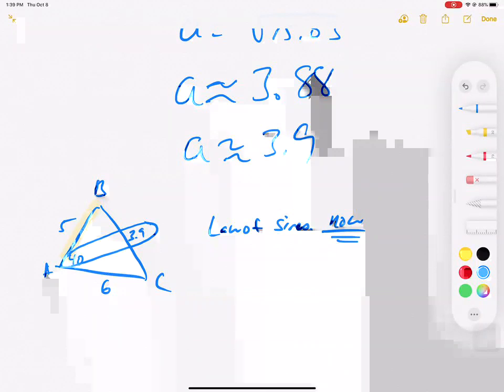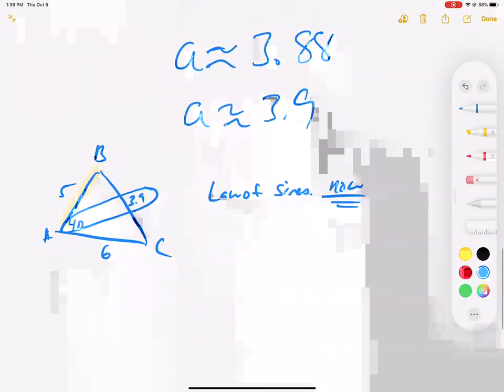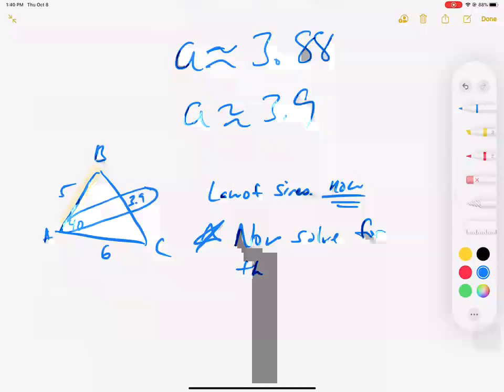C, I'm gonna tell you the easiest one to solve for. Solve for the smallest side, okay? If you have a choice between 5 and 6, solve for the smallest side. And if you do that, you will never get the answer wrong. If you solve for the biggest side, you actually stand a chance in getting it wrong. So here is a big deal now. Solve not for the biggest, but for the smallest.